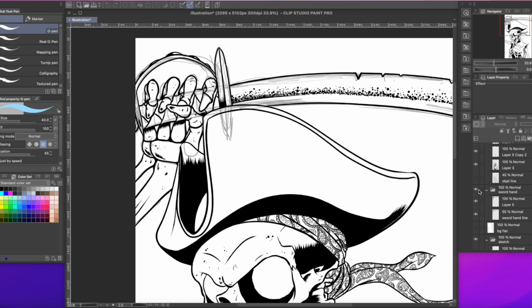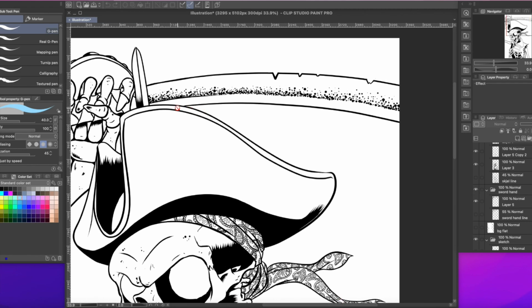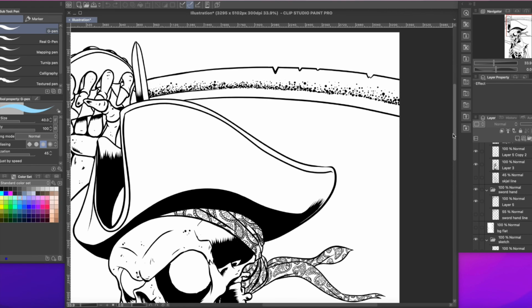Nothing revolutionary there, but you can see in this blade here going across, that is a good example of when it's worth putting your line smoothing all the way up because you're going to go all the way across in this long arc. You want to have a nice smooth line. So that's what I did. And this is just stippling. Stippling's just a dotting technique with a pen. So you just kind of dot, dot, dot, dot.